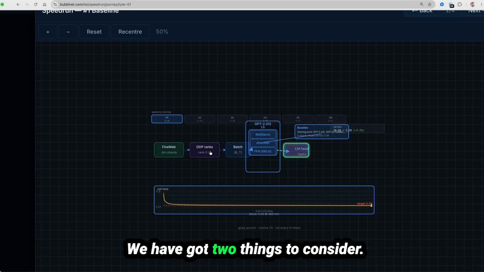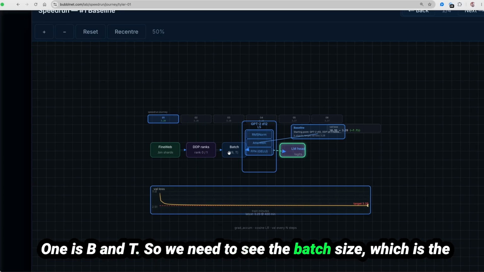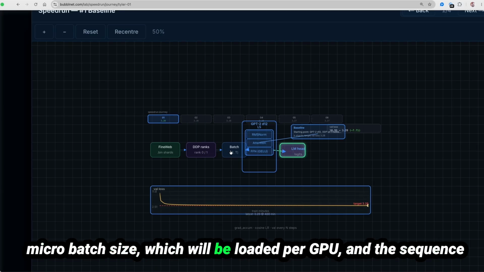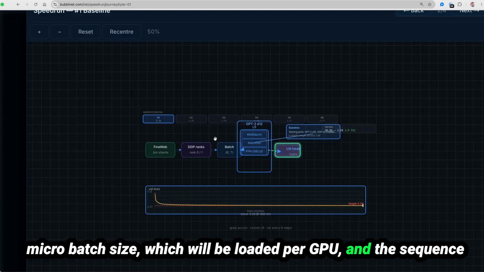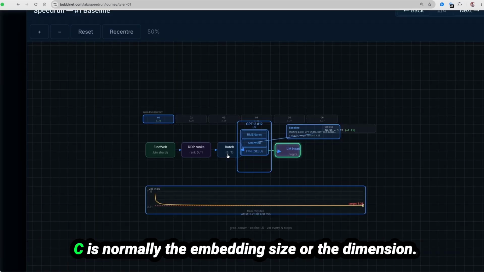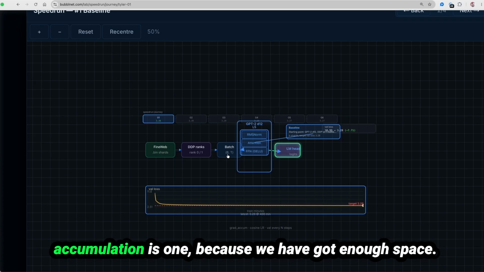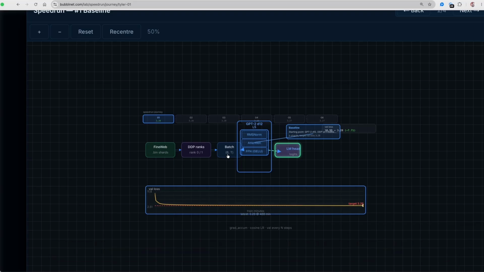We have got two things to consider. One is B and T. So we need to see the batch size, which is the micro batch size, which will be loaded per GPU, and the sequence length T, time or sequence length, whatever you want to call it. C is normally the embedding size or the dimension. So here we are talking about B and T. Now our gradient accumulation is 1 because we have got enough space.